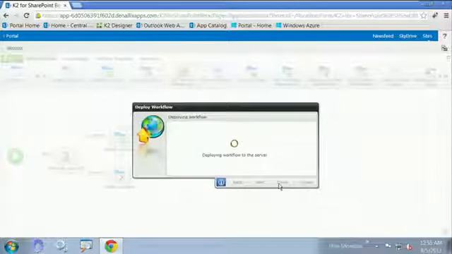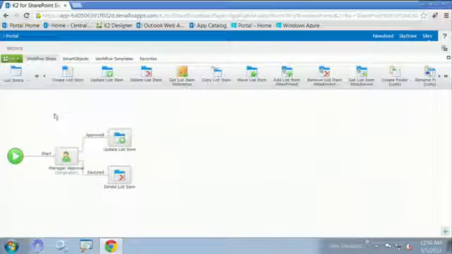Right, so now what we should have is a form to start this workflow. It will start the workflow. It will take us to an approval step. At the approval step, there's another form which the manager could click on. And when we're done, we can update the list or we can delete the request. Right, so the workflow has been deployed to the K2 server, which can sit anywhere, ready to run.